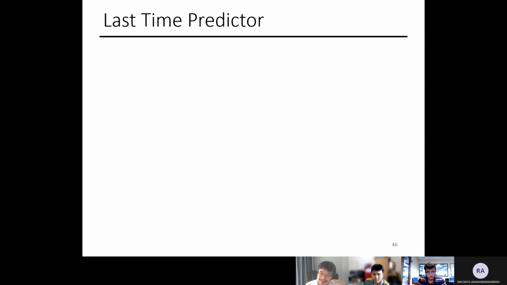Each program counter in the BTB, in the branch target buffer, has one more bit. That's either 0 or 1. That becomes either taken or not taken. If it's taken, you take the branch. If it's not taken, you don't take the branch, and voila, you're done. Is that good? Probably not. Well, is it better than blindly guessing? Let me ask you this. Is this likely to be better than just blindly guessing?